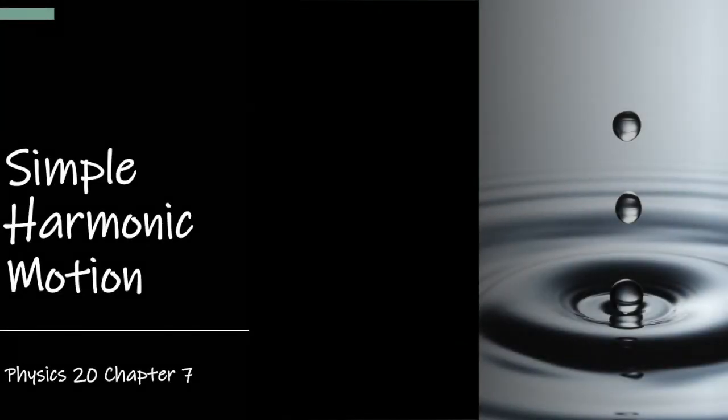Today we're going to start Chapter 7, which is looking at simple harmonic motion. This is an old clock. We don't really use many clocks like this anymore, but this ran off of a pendulum. You can kind of see that mechanism swinging back and forth, and it does so at a consistent time, which is allowing the clock to keep fairly accurate time.